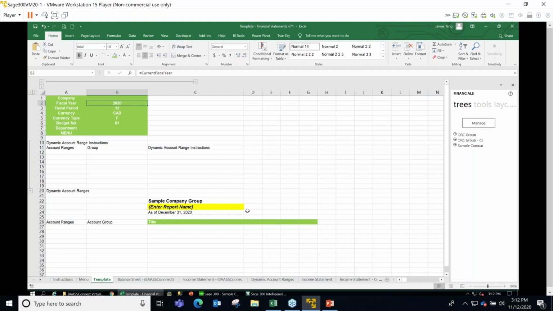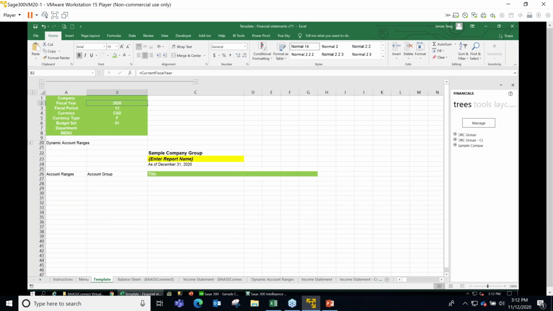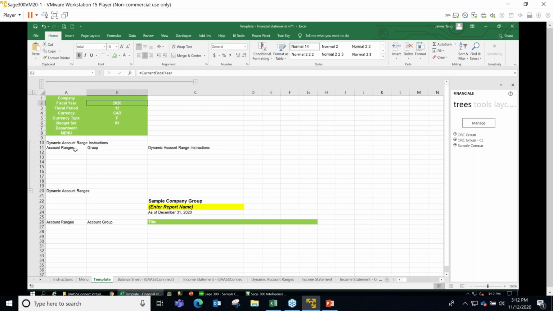Okay. And then it goes to, well, do you want to have provisions for dynamic account ranges? You might, right? So you might want to hide it. You say, well, whoa, why do you need a section? Well, I'm going to share with you dynamic account ranges for building a simple lead sheet. But what happens if you want to have a detailed balance sheet, detailed income statement by account? In those cases, you will need to stack dynamic account ranges on top of dynamic account ranges, and that's where the section here above makes sense.